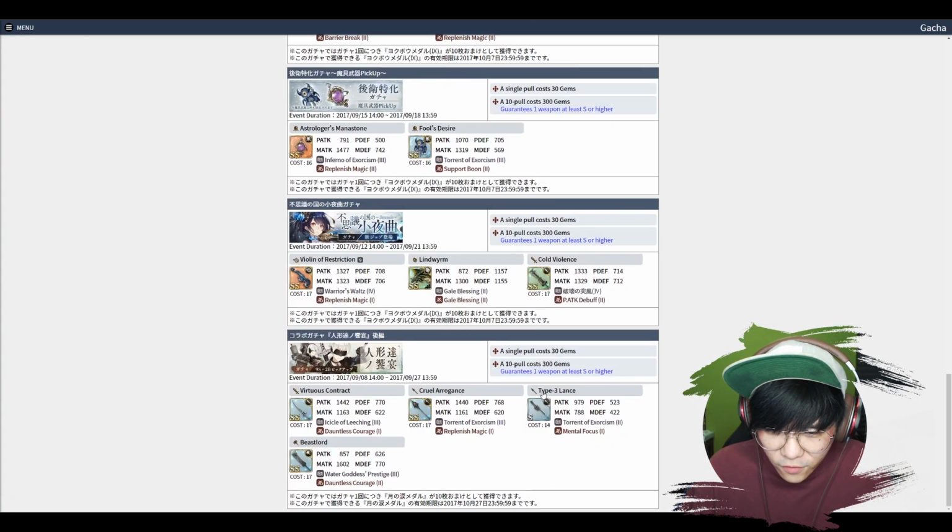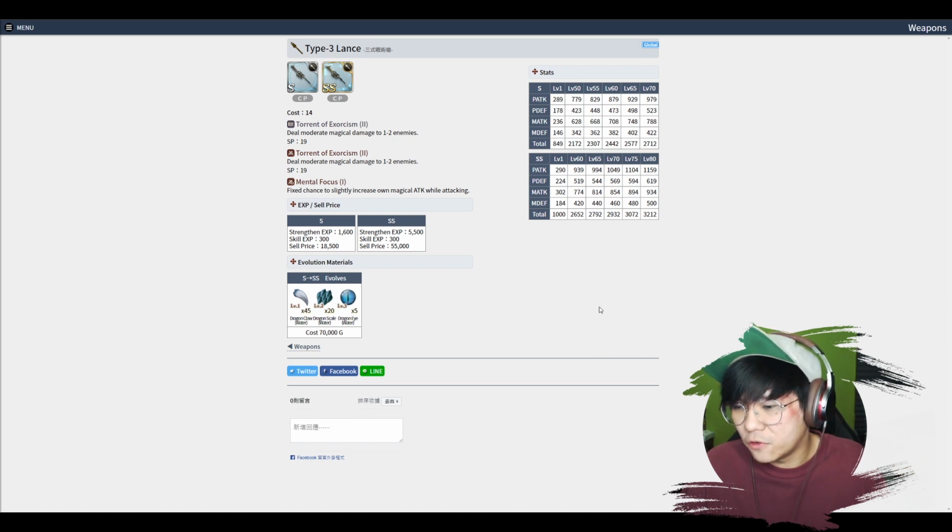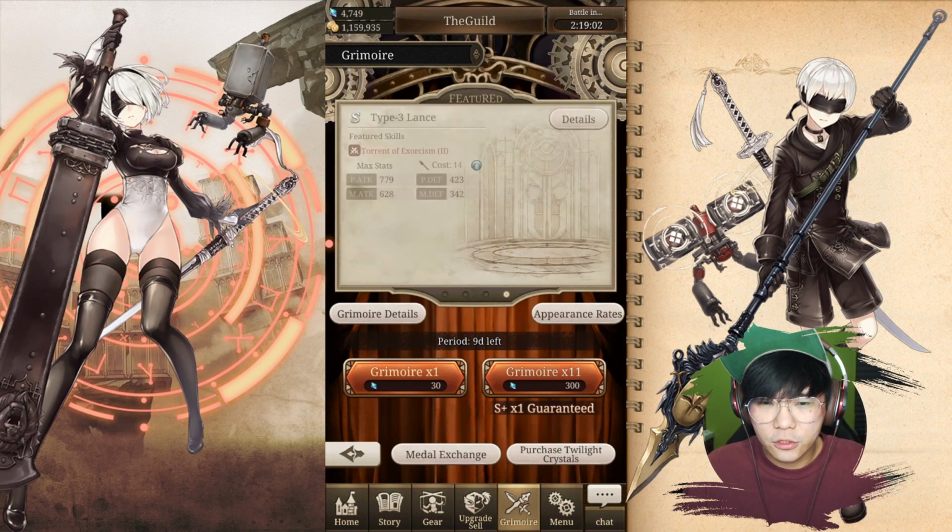And then we have the Type 3 lens. We already have this in global, since part 1 of the collaboration started. So you'll still be able to pull for Type 3 lens, which is an okay lens to have. If you have nothing better to equip, this is good, since it also gives you extra bonus medal points when you're running the story event for the NieR collab. I'll head back to the game and show you what it means.